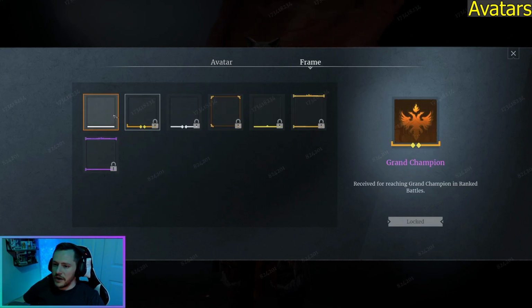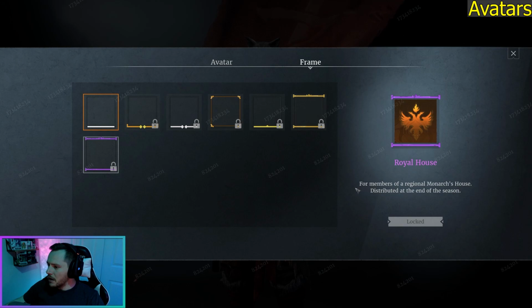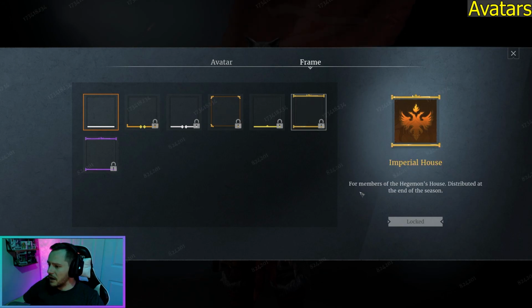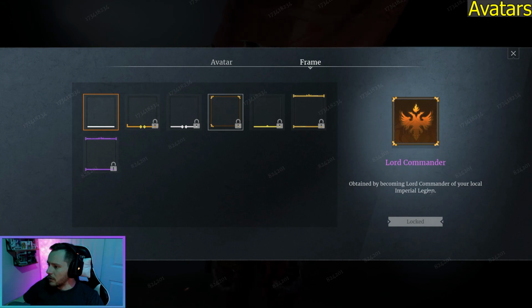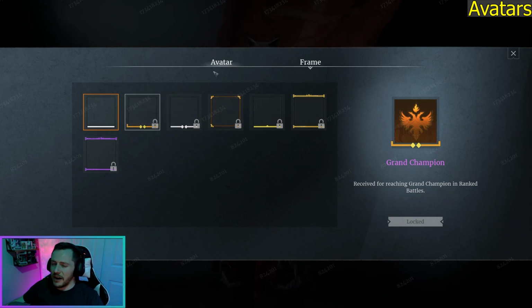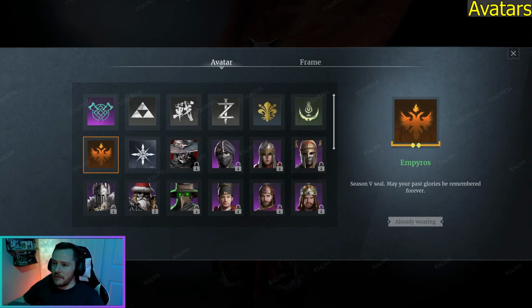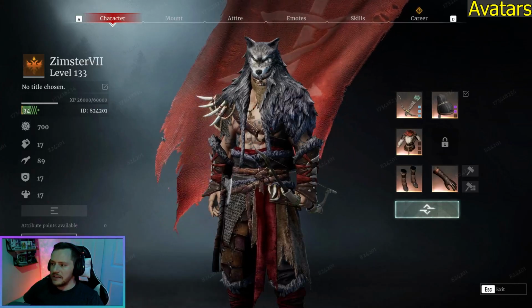And you can also change the framing. So I guess you can unlock this, and it tells you how you can get it too. There are a lot of different framings you can get, from members of the Regional Monarch's house, members of the Henchman's house, premium account, Lord Commander of your local Imperial Legion. So a lot of cool stuff. Reaching Grand Champion in rank battles. So some of these actually define how good of a player you are too. The avatar is starting to build an image behind how well you play the game. Not bad, not bad. So that is the avatar system.